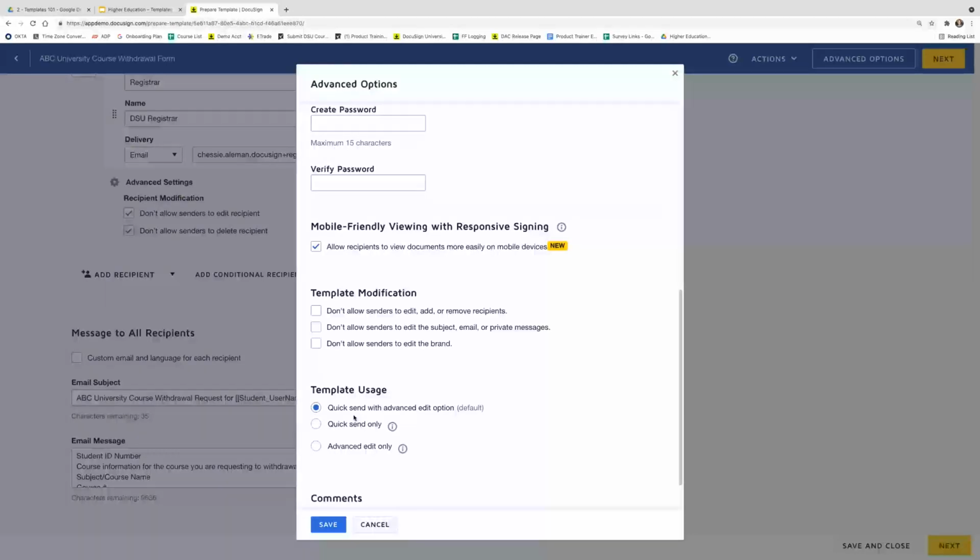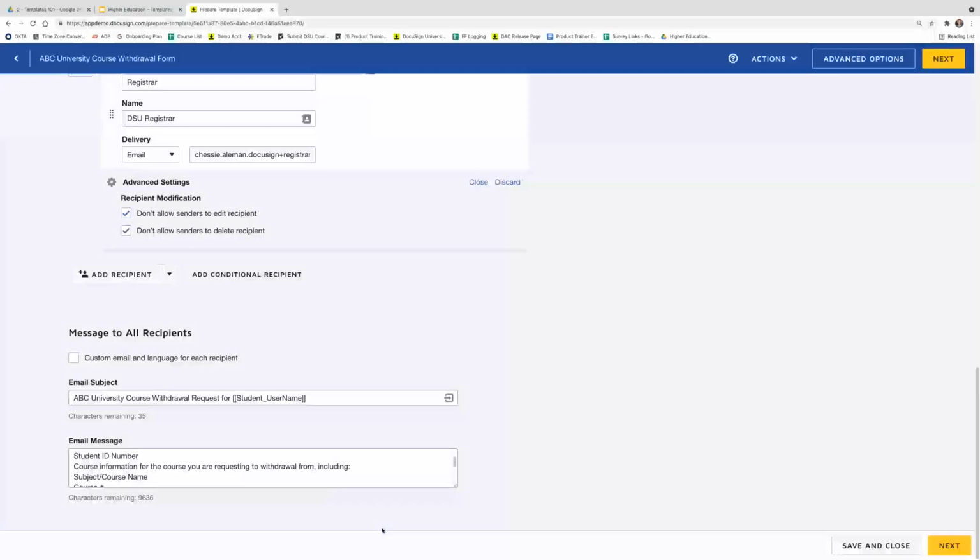If you click advanced edit, you're able to make one-off changes on the envelope, not to the template. So again, just depending on how you would like people to work with your template, you can choose either of these options. And then there are little tool tips here as well that elaborate on what is quick send versus what is advanced edit. We'll see these options in action a little bit more as well when we get to using a template shortly. I'm not going to change any of these settings, so I'll just click cancel.